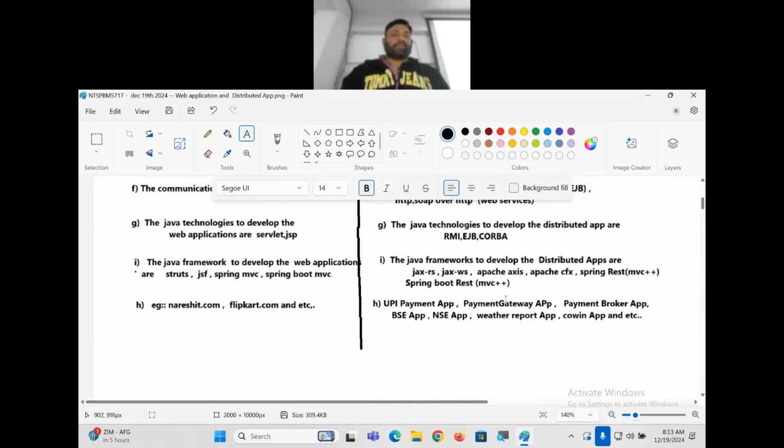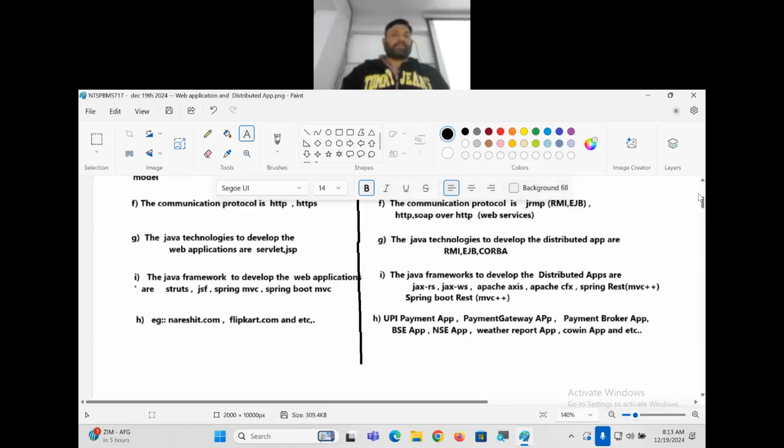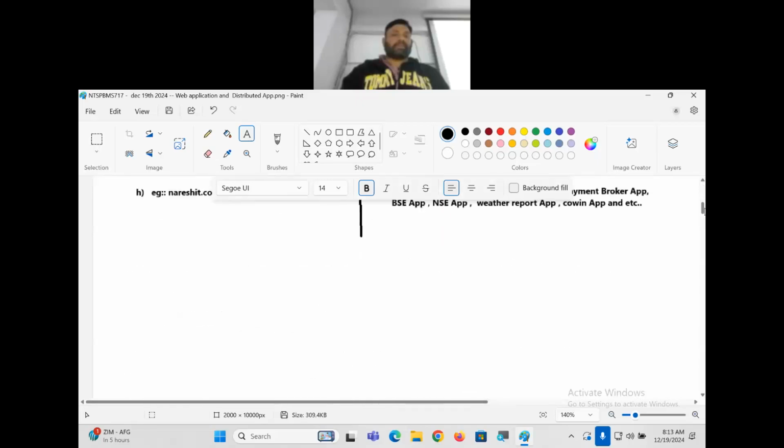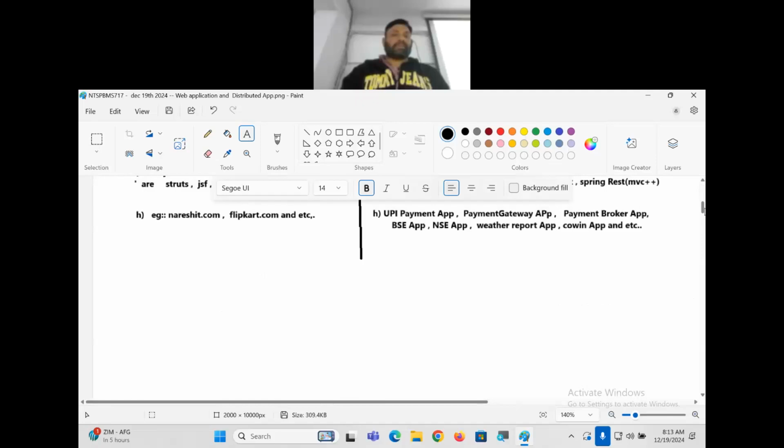Cricbuzz is a website. It's a client to a distributed application. Cricbuzz is not a distributed application. The ICC application is distributed. From there, people access the score through websites, mobile applications, and other devices. They try to display the score. Right, boss? I think now you have crystal clear clarity about web application and distributed application. At the end of the course, what applications are you going to develop? Standalone application, web application, distributed application.